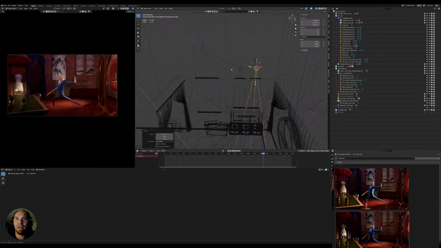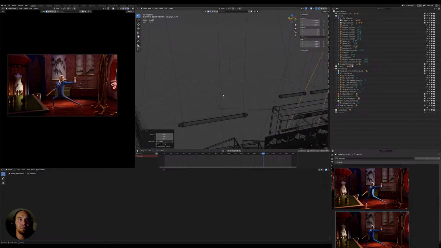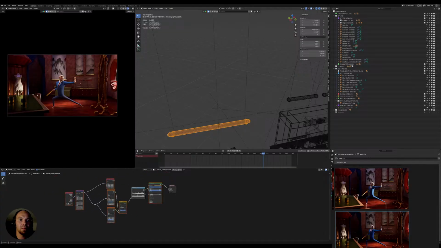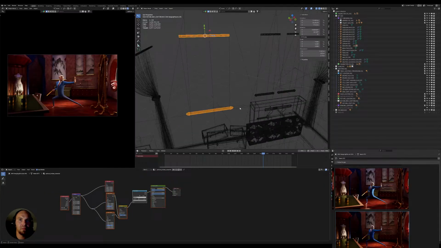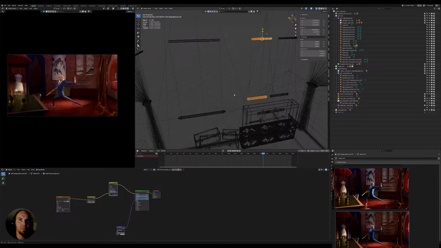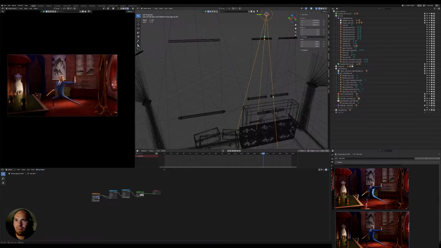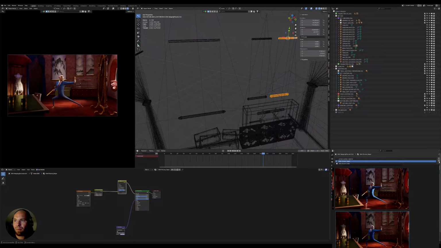Can keep these values here for these pictures somewhere in these ranges. Okay, and we separated them.